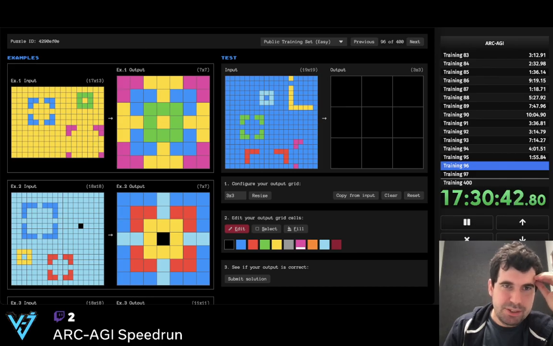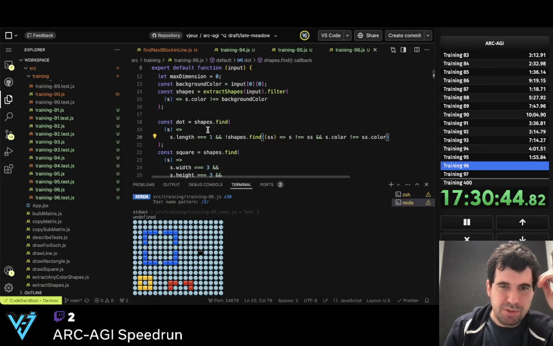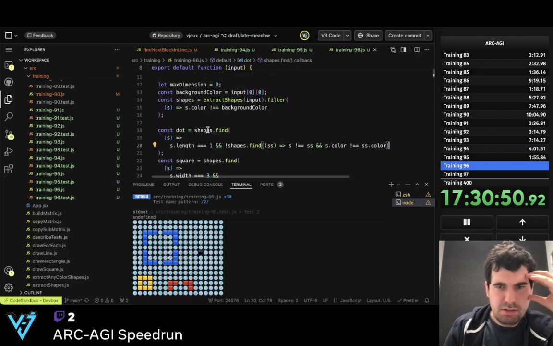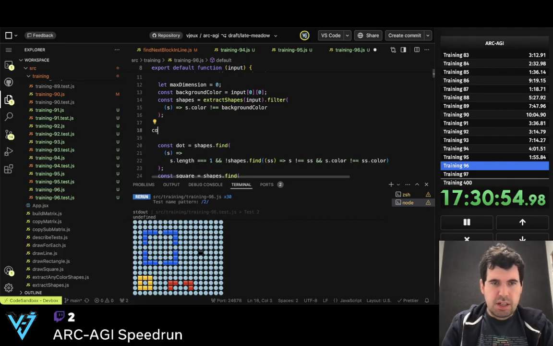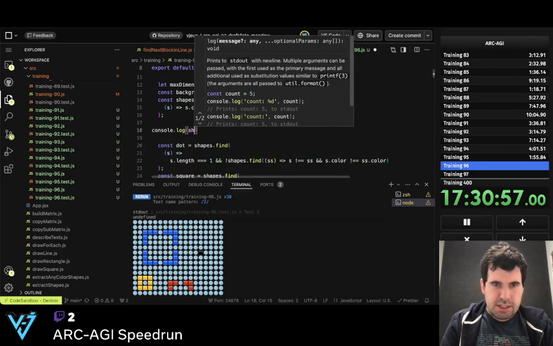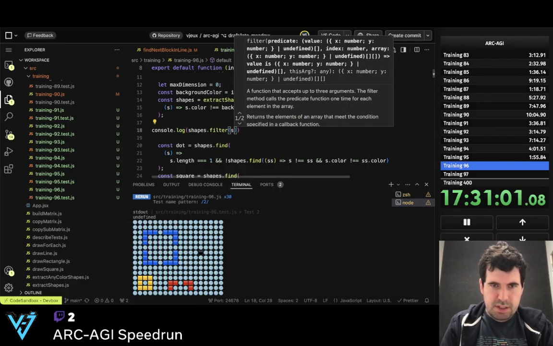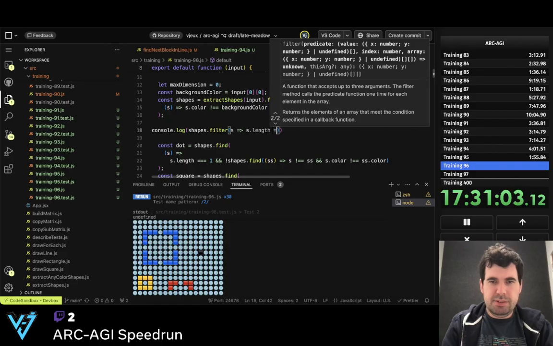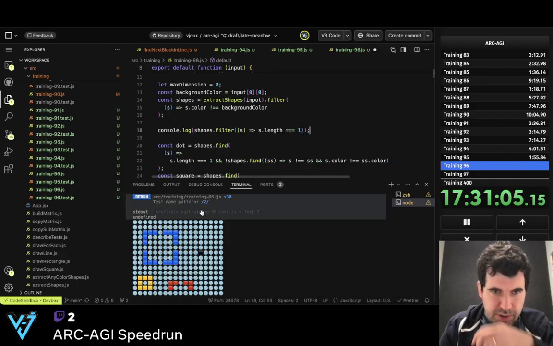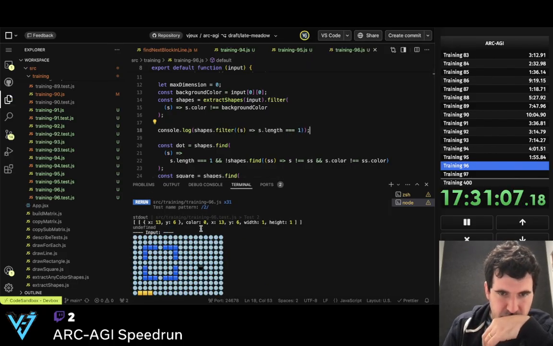And when I do extract shapes, I remove all of the blacks. No, actually, I should have the blacks. Let's see. Shapes dot filter s dot length equals to 1. I want to see all of the 1 with 1. Yep.